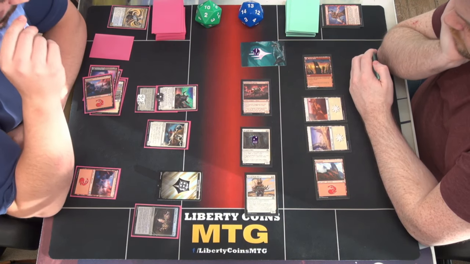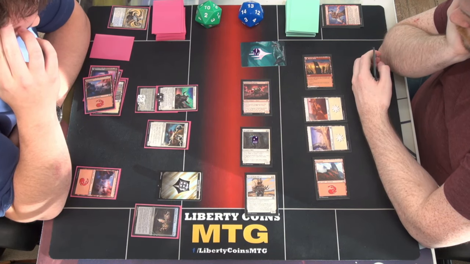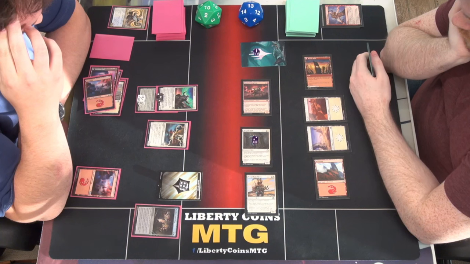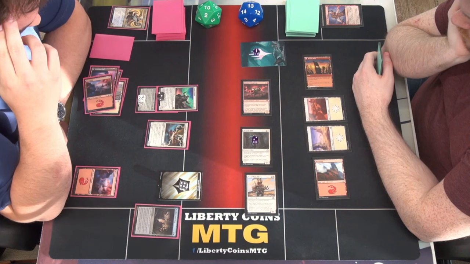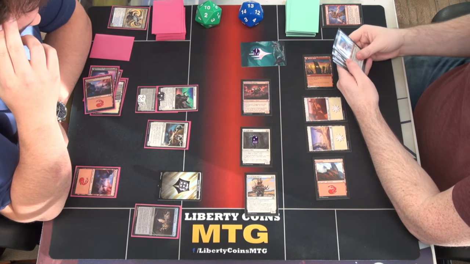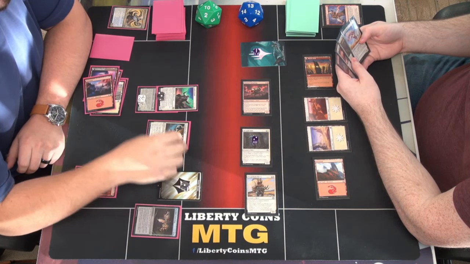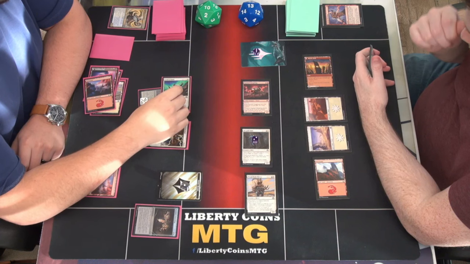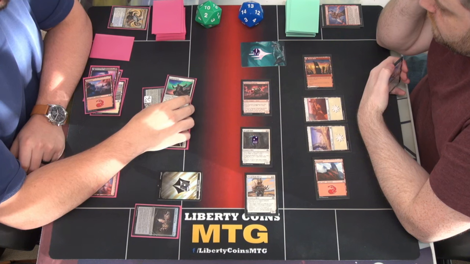How much can I get you for? Mirror. 3, 4, 5, 7. Seven. 1, blue. Yeah, I'm gonna do that. I'm gonna swing. 3. Pay the 3 to get +2/+2 flying. And hit you for 7 here.